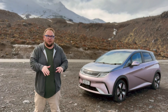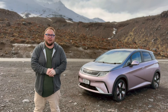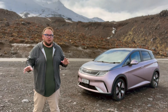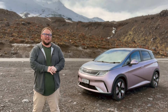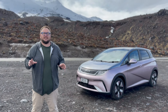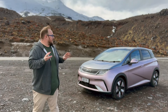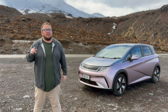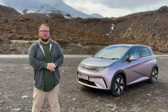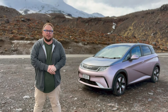We've taken this Dolphin a long way from the sea — we've run it up here to Ruapehu, up the mountain, and we're going to drive all the way back to our base in Auckland. So it's not the usual city environment you'd expect to see this car in. I guess it's a little bit of a case of a fish out of water.